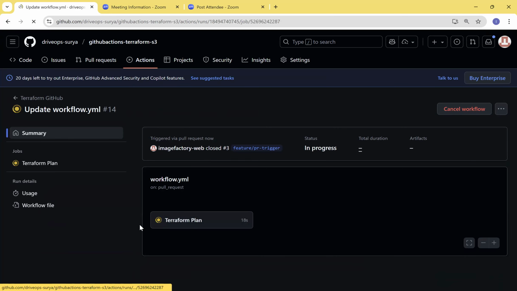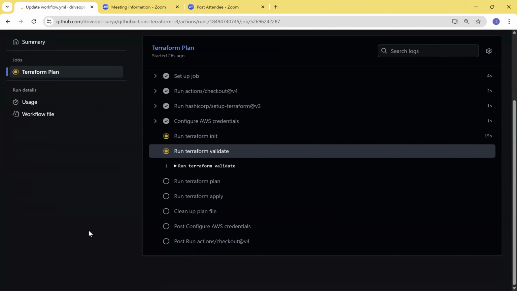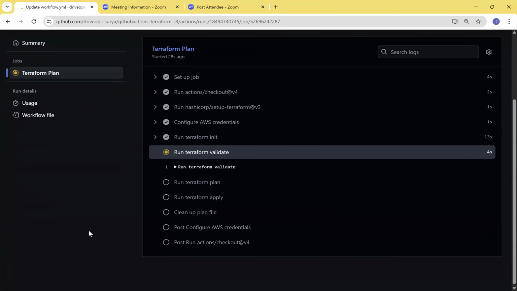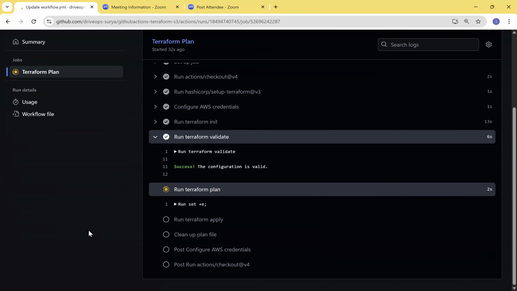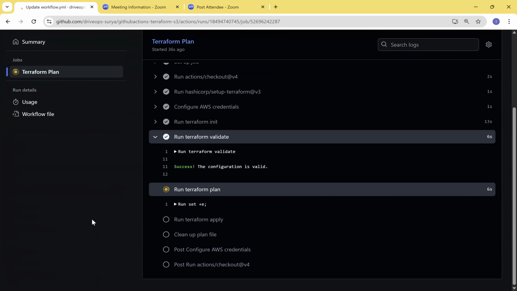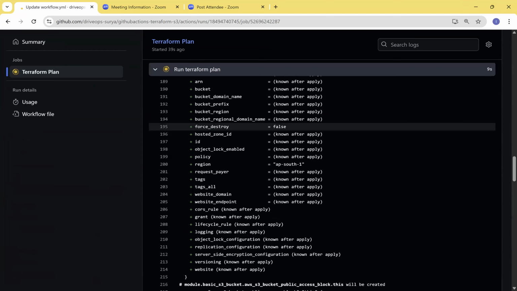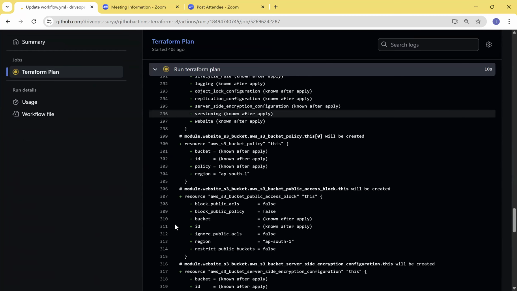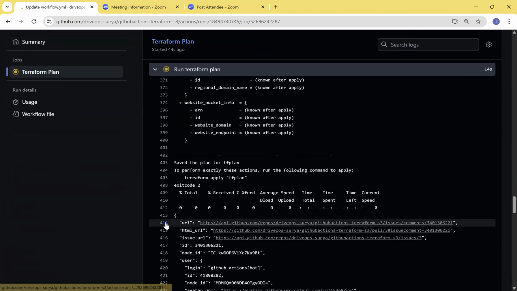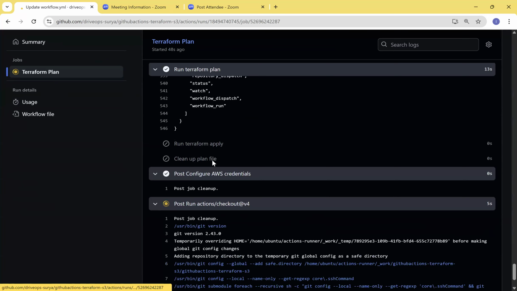So if you see here, the Terraform plan started running the jobs. My intention is whenever you make any changes to main, it should also trigger Terraform apply as well. But it is skipped.